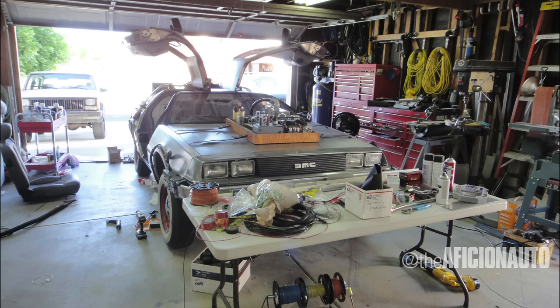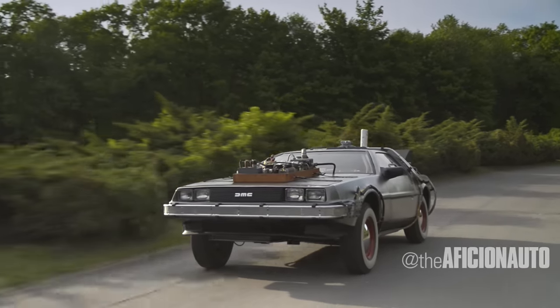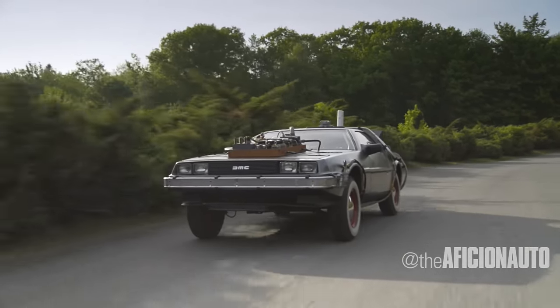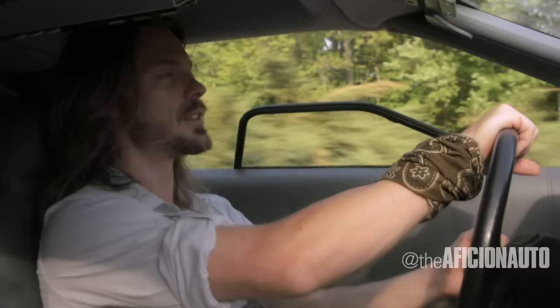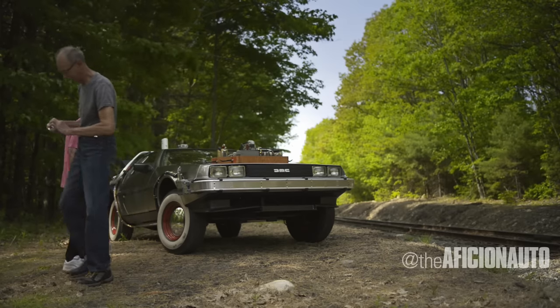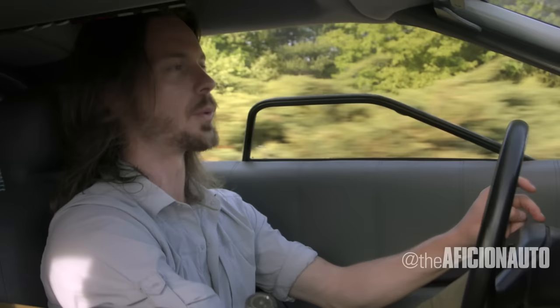It had a new life, it had a rebirth, and that's the way it was presented to us when we saw it for the first time. The efforts done by the DeSantos family to restore this car, we should all be thankful that they actually put the effort into doing it, because this way, you and I can enjoy, touch, interact with an actual screen used car from Back to the Future, one of the best franchises ever made.